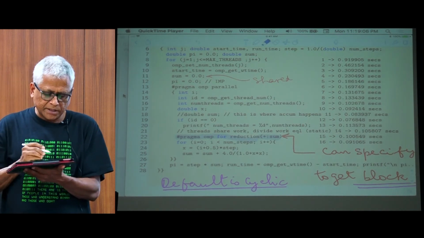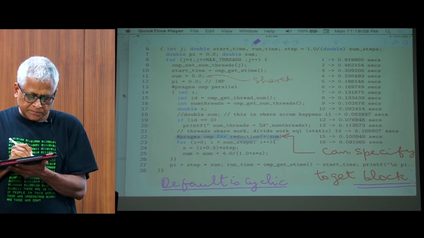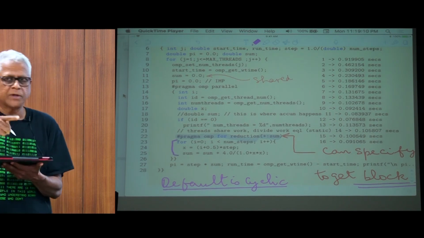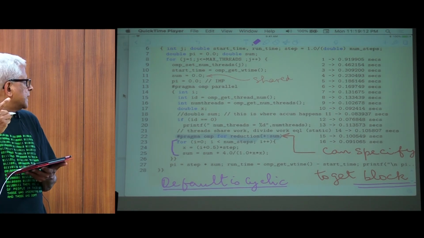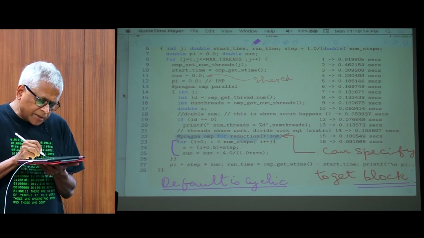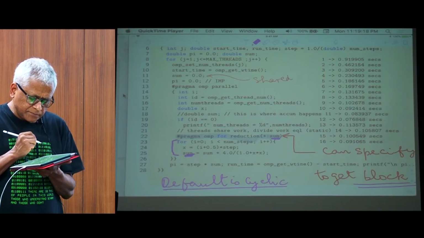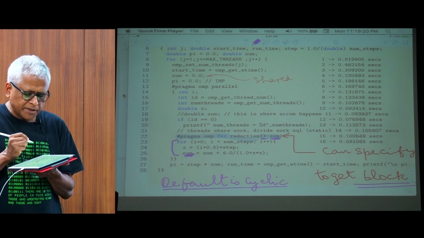So then OpenMP gives you parallelism for this for loop, and the variable is already mentioned saying this is my reduction variable, and the operator is mentioned, that is my reduction operator.